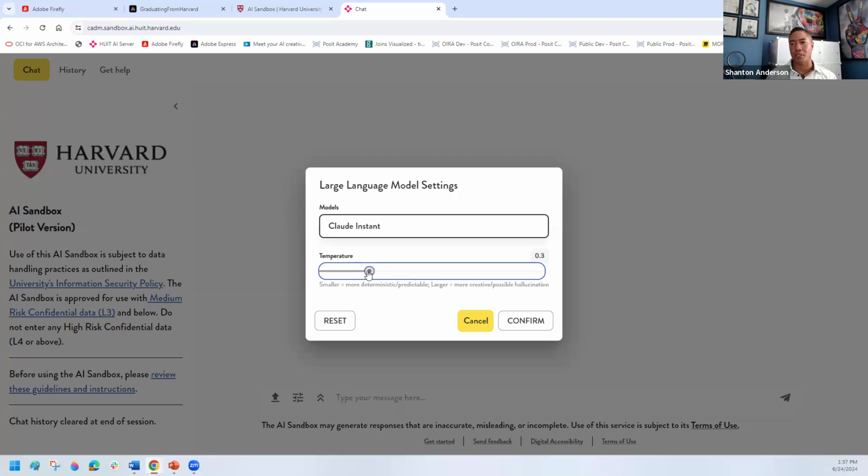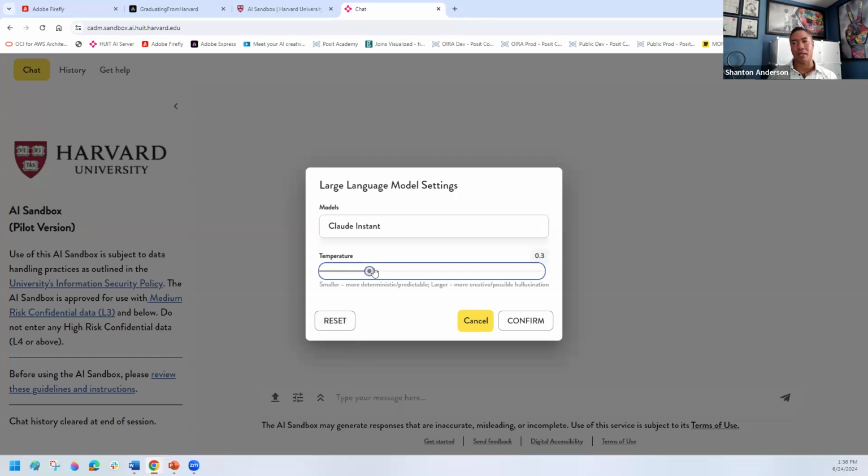You also have these temperature settings. These help to both make it faster results coming back to you, but also determine how creative the tool is. And creative could be good, it could be bad. So if you were looking to write a fiction novel, you may want to put the temperature way up here to like 8 or 9. But if you're just trying to get simple factual results, maybe you want it down in like the 2, 3 range or something like that.